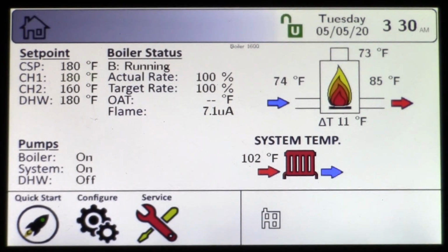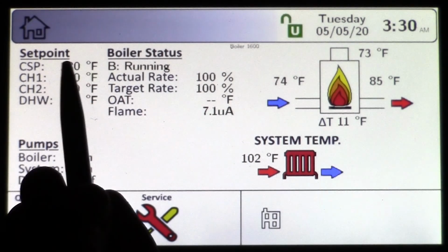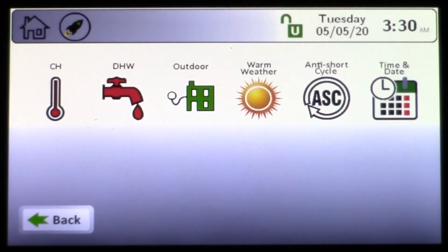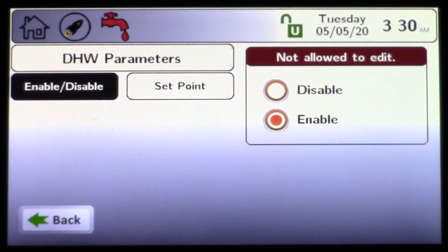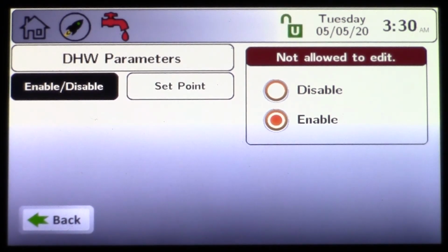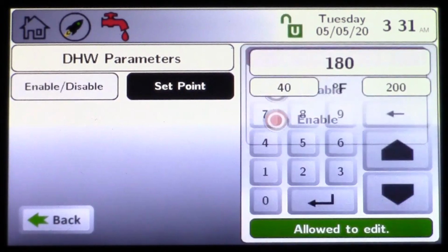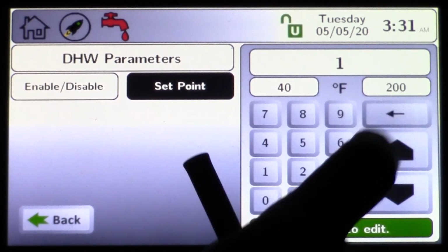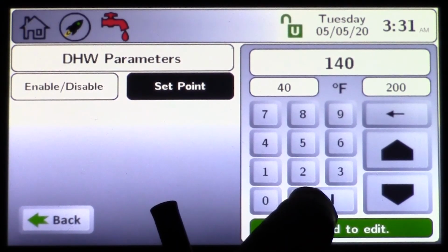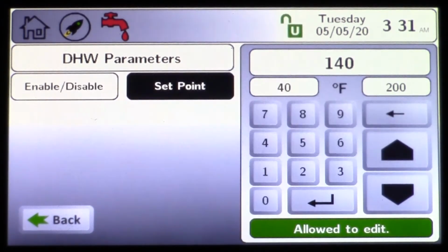Again, if you only need one demand for a building, you're only going to land one set of wires for TT onto CH1. That's where it would be. And again, we have a calculated set point of 180. Back to Quick Start, other options here. In this example, this is a hydronic boiler, and we can get in and have DHW for an indirect on a hydronic boiler. You could come in and make that change if you needed. So I'll type in 140, for example, click the enter button, and OK.